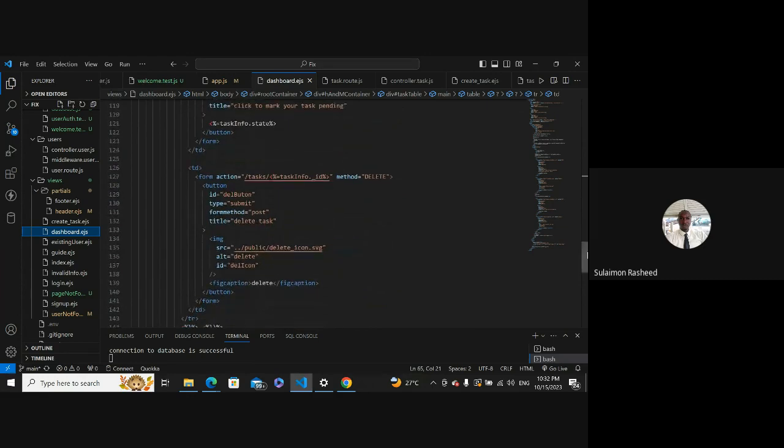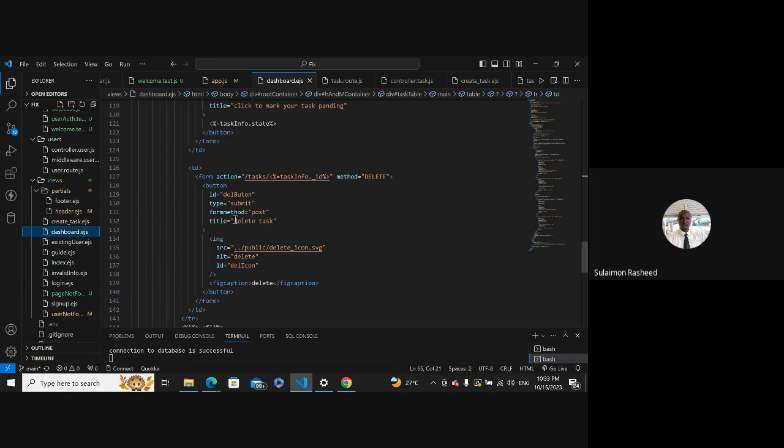So now let me quickly explain the delete. I think the update is clear now, right? So for the delete, it is still the same ID, it is still saying that task that you want to delete. So you need to grab the ID, right? Here, the URL I am using here is just /task/delete. Do you understand? So this one you can customize it the way you want, but what we need is that there must be a delete. There must be an ID so that we can actually know the ID of the task that we want to delete. So that's why we are having here. We grab the ID, then we have this method of delete.